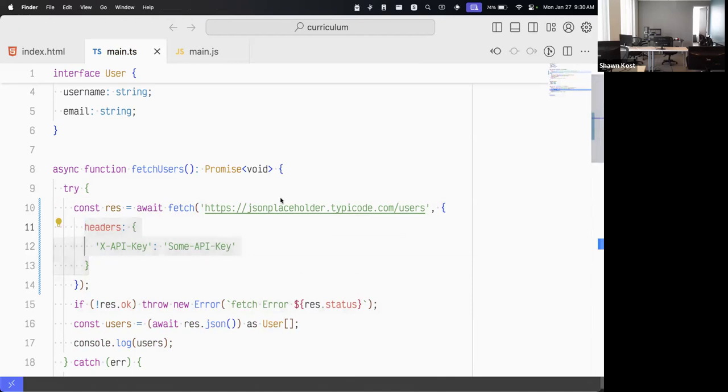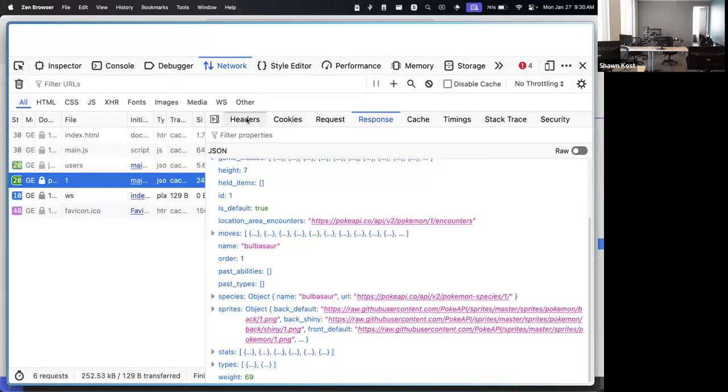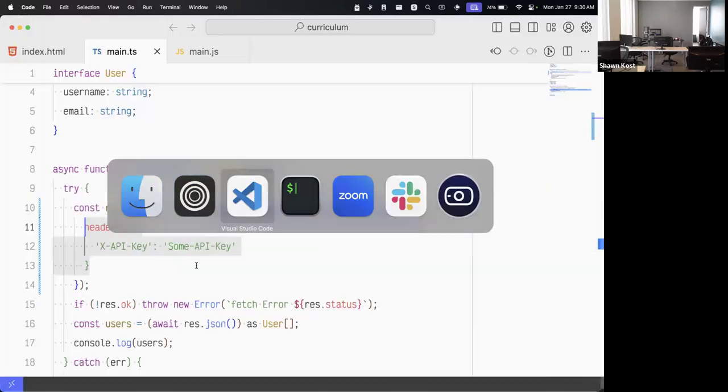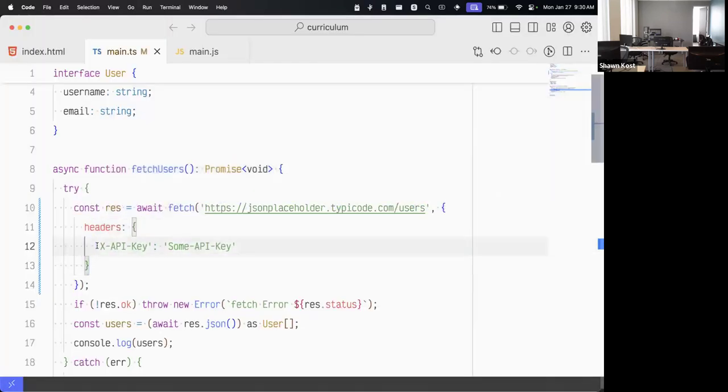As we saw when we inspected the page, you see all these headers in our response and our request. Now we've created a header for our API key, and this is one way you would send your API key. Different APIs have different ways they look for API keys, so we'll try to find a couple of examples later on to showcase all the different ways. But this is one way they may have you send it, as a header.